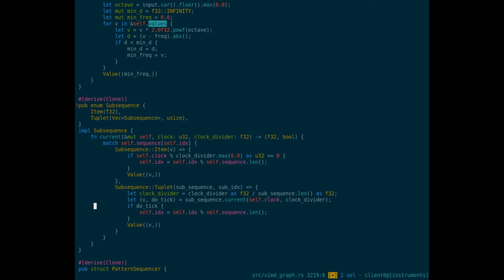When this subsequence is just an item, it has no index. What that means is that instead of updating the index, I'm going to do tick equals this, and it is true in this case.